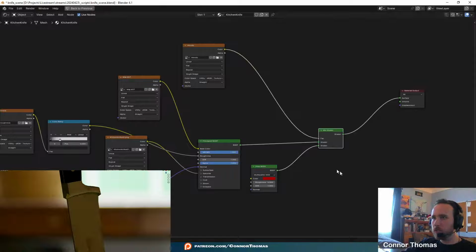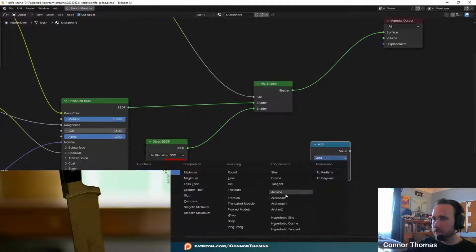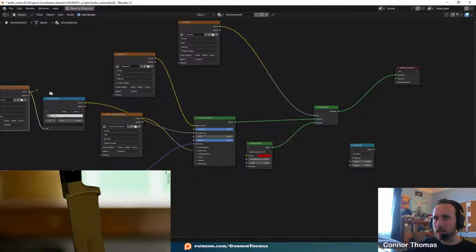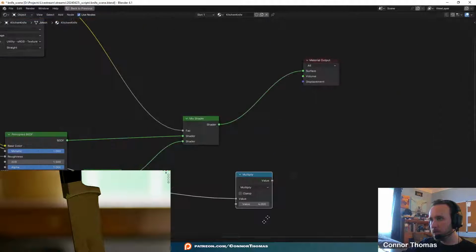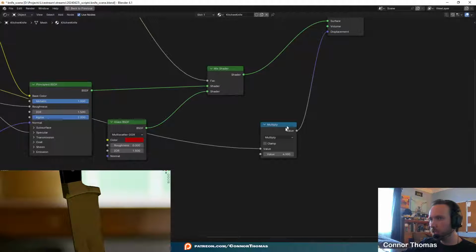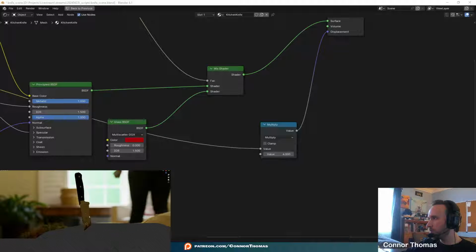But I also want to use this under our displacement. So let's use a math node and have this multiply. I'm going to take out of the original texture here. I'm going to multiply this by a higher value. Probably not that, but let's just see what that does for us. What this is going to do is allow us to add in some detail through the bump. Oops. I need this to be like a 4. I think it looks pretty nice.